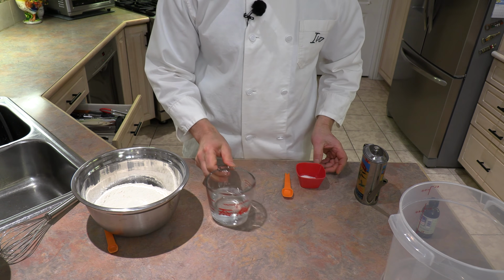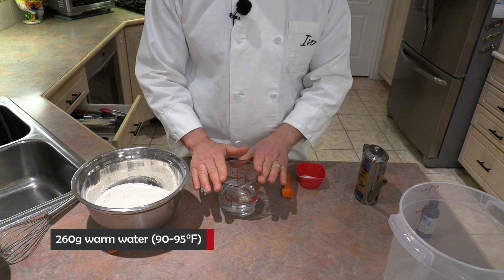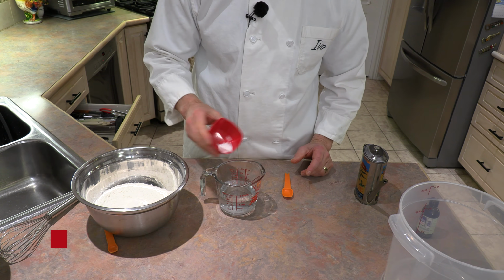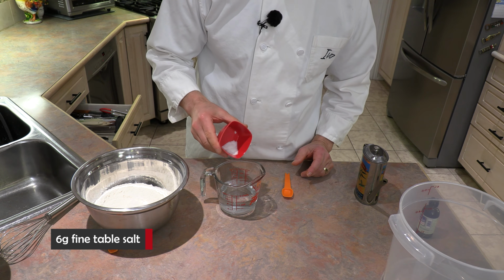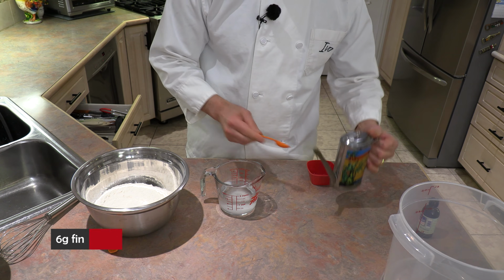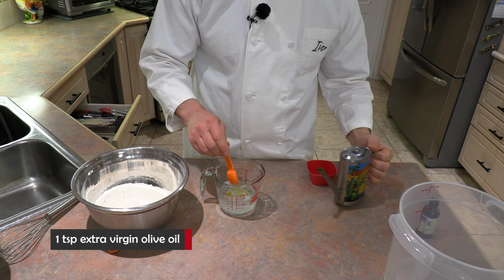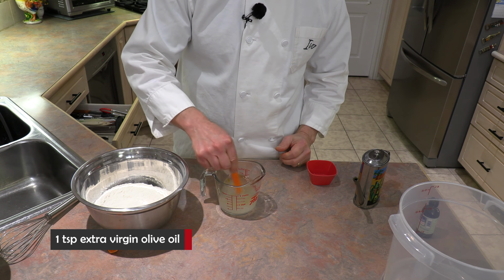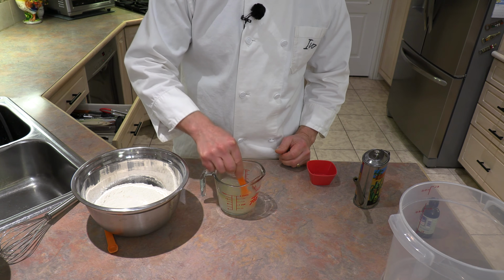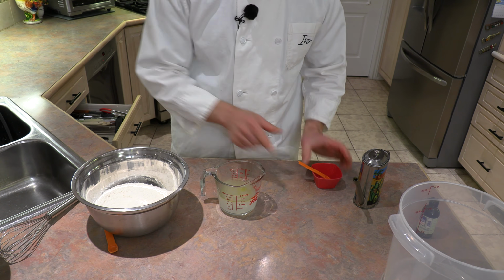Let's get our water going. So here I have 260 grams of warm water. I just heated it up to about 90 degrees. It could be 90, 95 degrees. You want it nice and warm. And to the water, I'm actually going to add 6 grams of table salt, along with 1 teaspoon of extra virgin olive oil. And then I'm just quite simply going to stir that and get that salt to dissolve in that warm water. Okay, there we go. Now our water is ready.